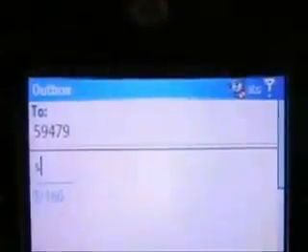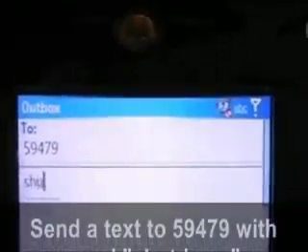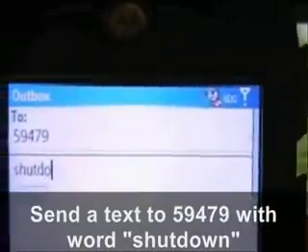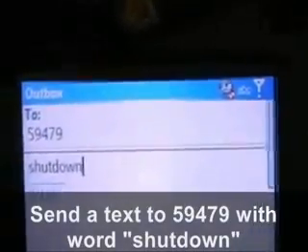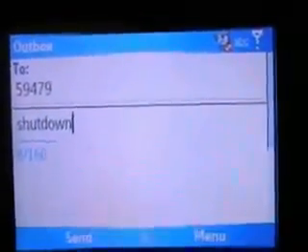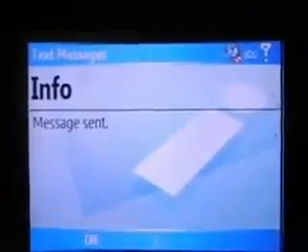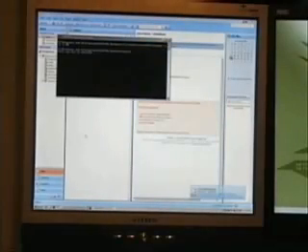The next thing you'll want to do, the sixth step, is send it a text message. Just send it to 59479, which is your Query account, and then in the body put shutdown, and send it. I sped this up for the purposes of not making this tutorial too long, but generally you would have to wait a minute, and then whenever Outlook receives the email, it's going to start the shutdown.bat file, and then it's going to shut down your computer.